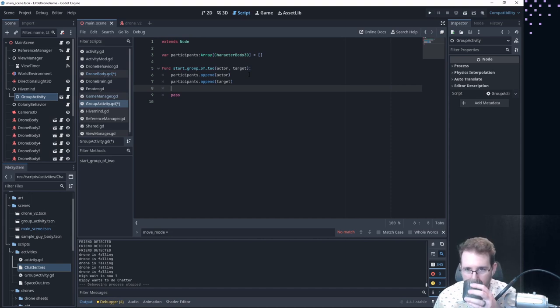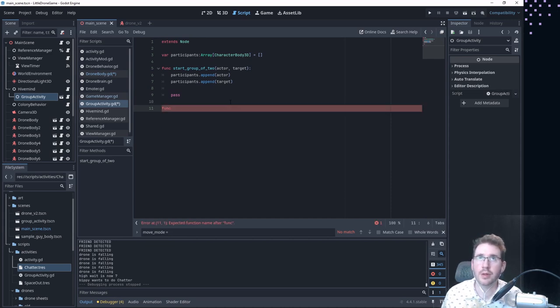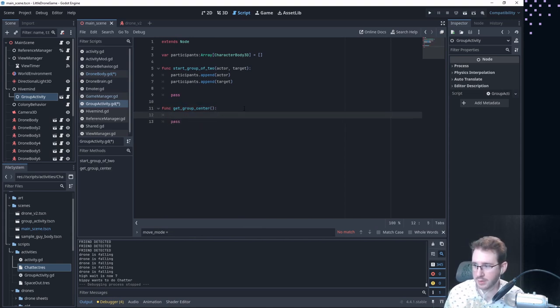So let's see. That's a different function. Get group center, I guess. We want to return null if participants is empty.